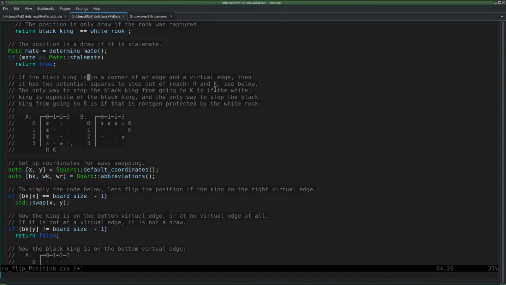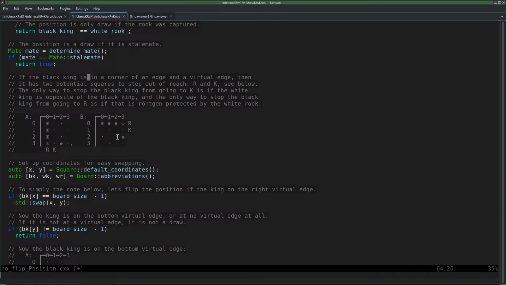Maybe we should reverse it. No. The only way to stop the black king from going to R is if it is Röntgen protected by the white rook. So the white rook looks at R through the black king. That is, if the king would move here, it's still attacked.